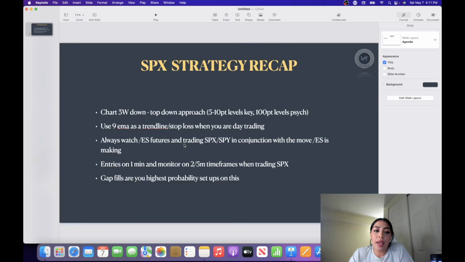And for SPX, the highest probability setup, highest probability strategy that you can implement, and the one that I recommend if you are just starting to trade SPX, is going to be the gap fill. Okay, if you see that it gaps up or down in the morning, that is going to be your highest probability setup, and I do recommend if you are starting to trade it, you take that. Or if you don't want to trade SPX, you can trade SPY as SPX is filling the gap. SPY could also make the move up or down, whether it gapped up or gapped down.